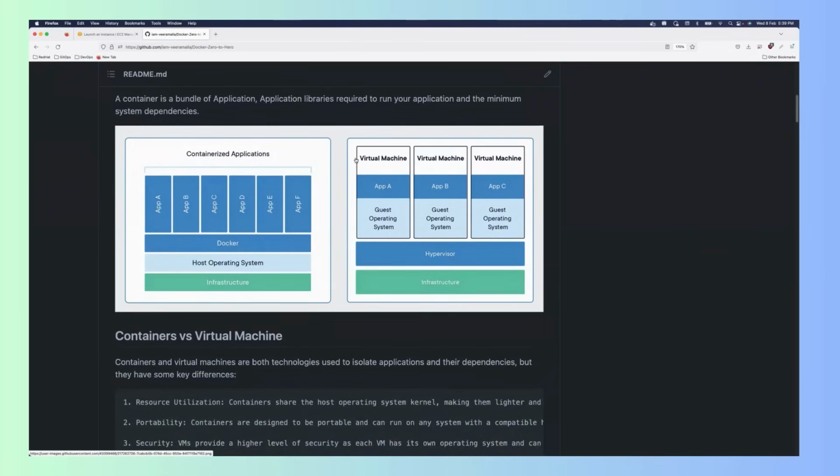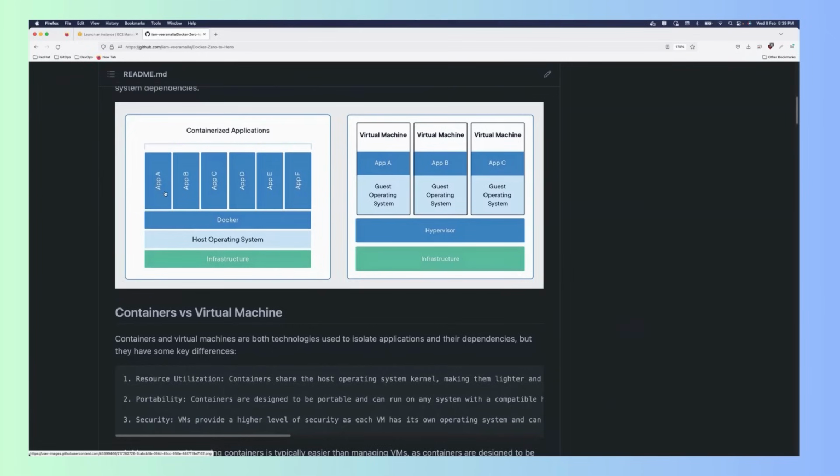On your right side, there is a virtual machine which has a complete guest operating system. So that's why it's very heavy in nature. Whereas on your left side, you have a container that does not have an operating system. They just have some base image, or some base operating system, and the rest of the things they use from the host operating system, like the critical things such as the kernel. And the very unique things that your container requires to create the isolation are present as part of your container or Docker image.